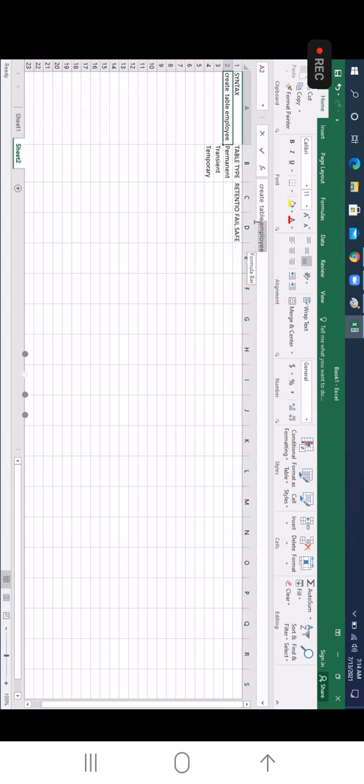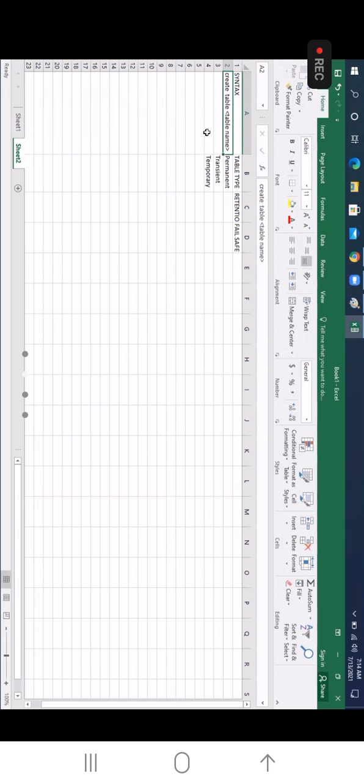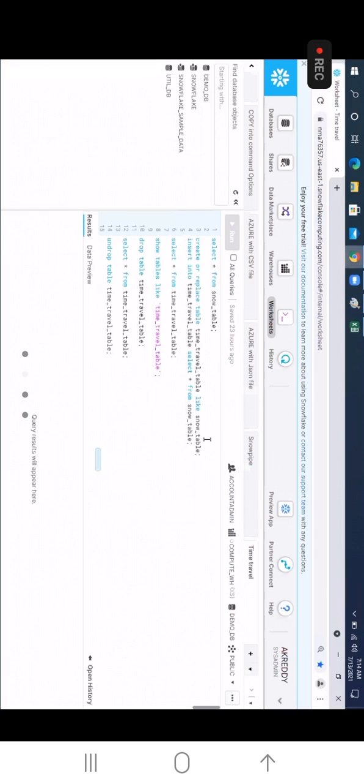So far we are creating permanent tables directly. We have not yet created any transient table.